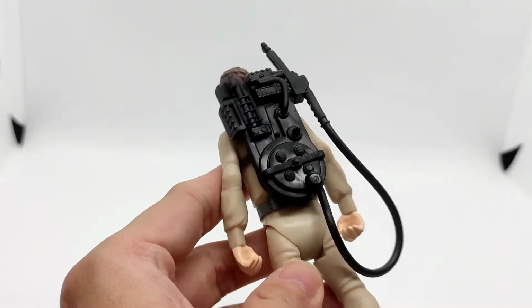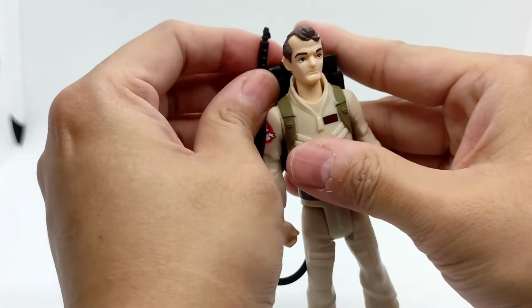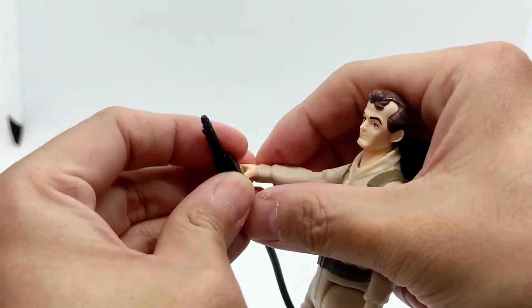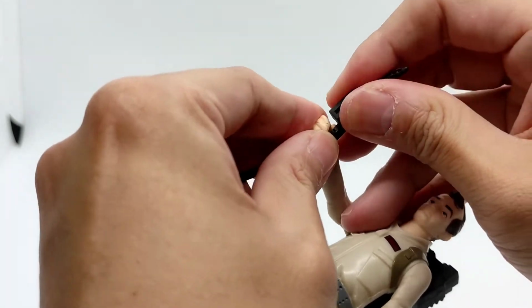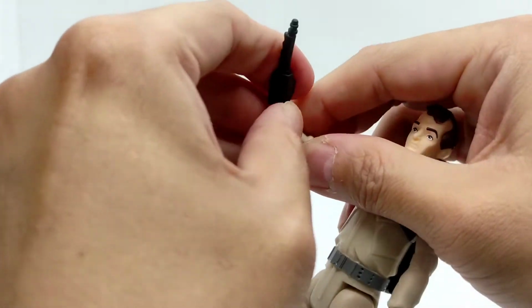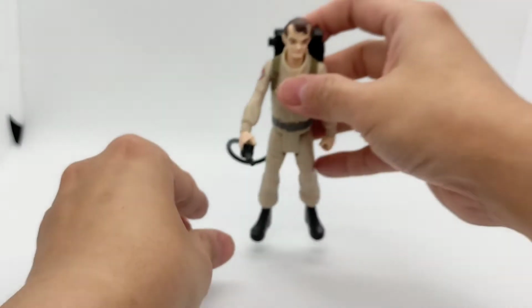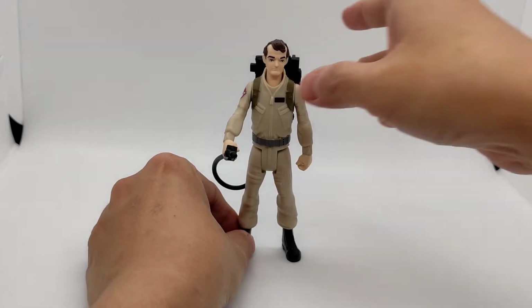Here are the details of the Proton Pack. Not much more to highlight. If you want to let him hold his neutrino wand, just take it out of there and let him hold it here. It's a bit hard, his hands. Let me try. Just open up his hands a bit. Right, and you have Peter Venkman holding his neutrino wand.